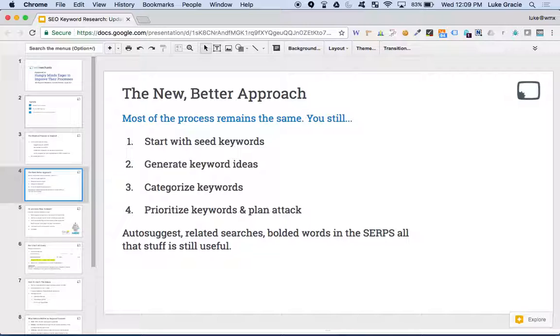And then from there, you prioritize them and plan a strategy of attack, whether it's new content or AWOPs or whatever you're trying to do at the time. Auto-suggest on Google, related searches on Google, bolded words on the search engine results pages, all that stuff is still useful too. So your core process doesn't really change much. It's just that you're adding another tool to your toolbox.